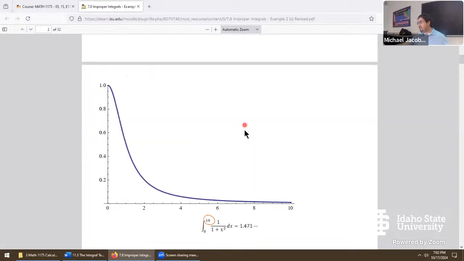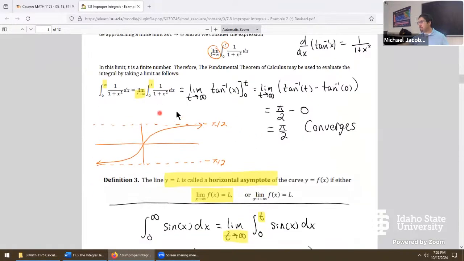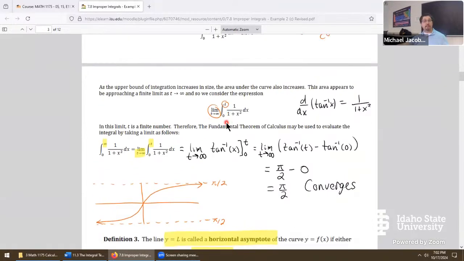Then the idea is we convert this whole thing into this kind of limit. For example, the integral from 0 to infinity of 1 over 1 plus x squared, we write as a limit as t goes to infinity of the integral from 0 to t. That way, the Fundamental Theorem of Calculus part 2 will work on this. Because t is a finite number, it's still a finite number over here, but then it's affected by the limit, and that's where we pull a value out from right here. So that's just a fast rundown on dealing with these kinds of improper integrals.